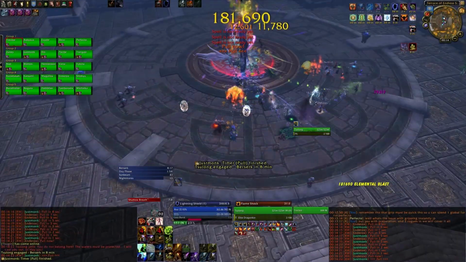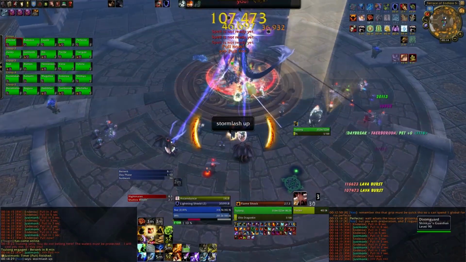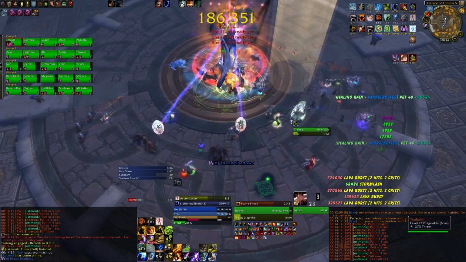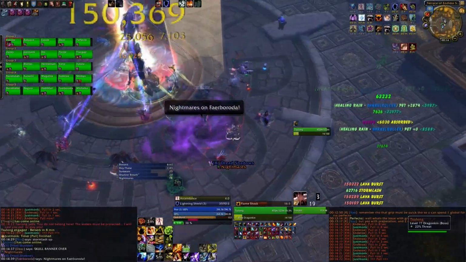Now, the boss does have a breath. It's a shadow breath that does a high amount of damage in front of him, just like every dragon really does in the game. This also gives you a debuff that increases the amount of shadow damage you take by 100% for 30 seconds. So what you want to do, this is why you really want 2 tanks, is so you can taunt off each other every time you take a breath.